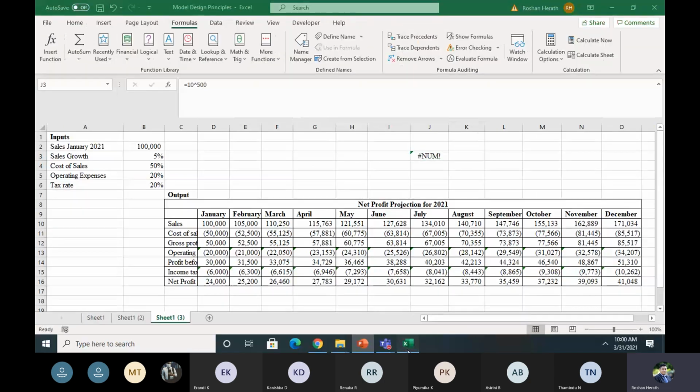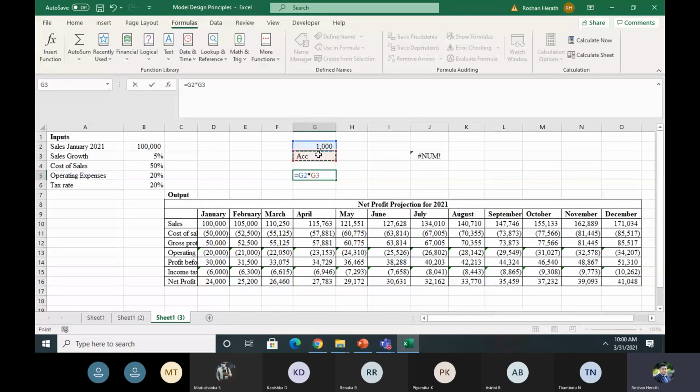For example, let's say that you are going to multiply two things. අපි හිතමු ඔයා යම්කිසි අගයන් දෙකක් multiply කරනවා කියලා. එක තැනක තියෙනවා 1000. In the other one, you mistakenly type some word. Something like this. So අපි මේ values දෙක multiply කරලා බලමු. 1000 into ACC. Mistakenly we have done that. See, it shows as a value error.